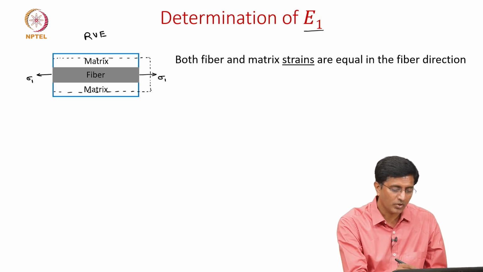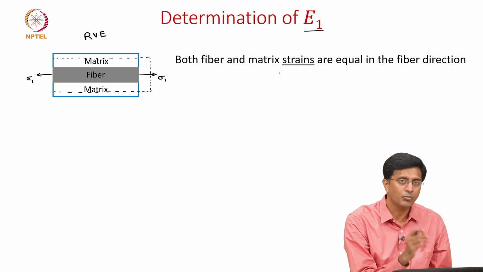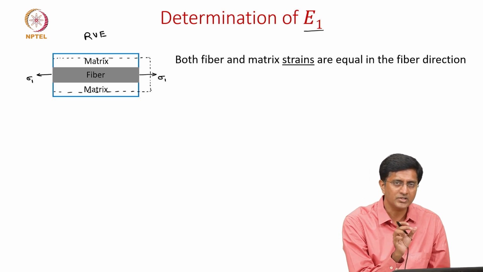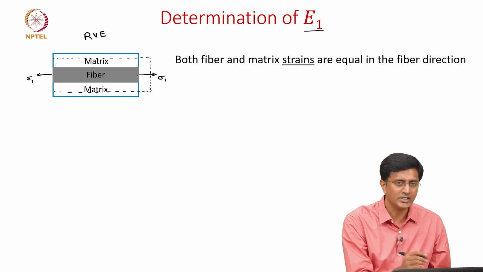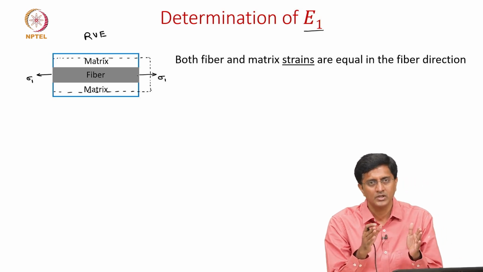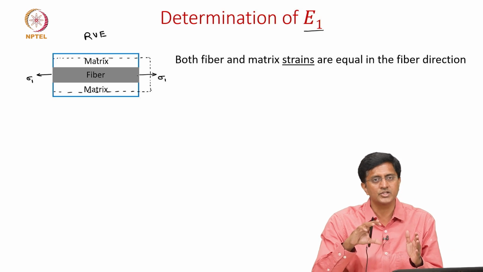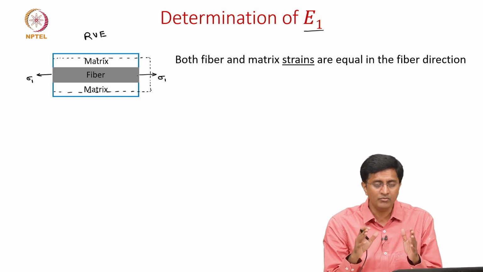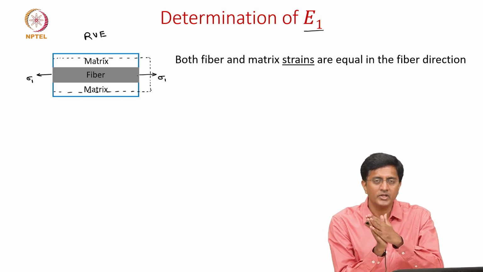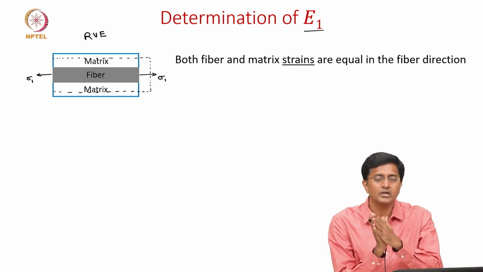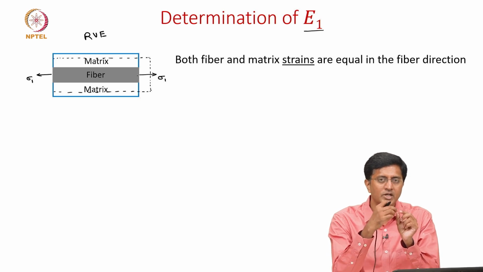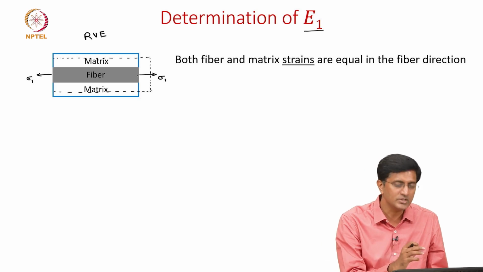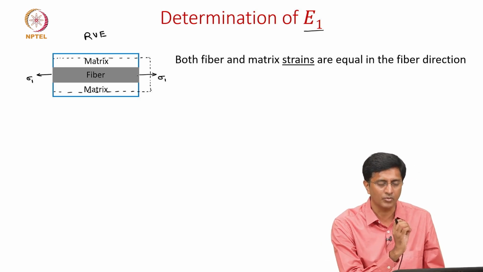But the major point we are stressing here is both the fiber and matrix will stretch by the same amount. This is important because let's say if the fiber stretches by some amount and the matrix stretches by an extra amount, then we see at the interface between the fiber and the matrix there is some non-compatibility, meaning the stretch in the fiber and the matrix cannot be different. If they are different, then there is failure. So these are the simplifying assumptions we are talking about.